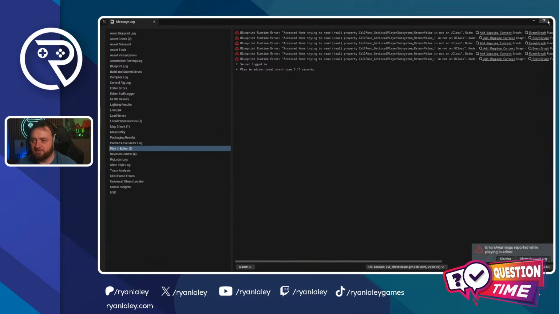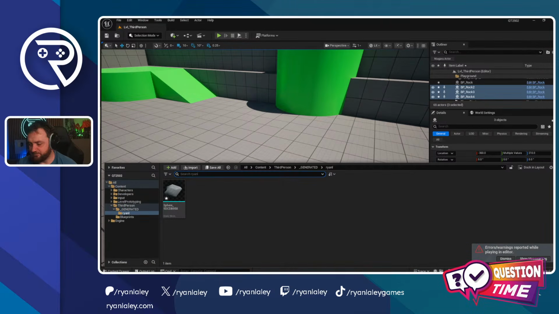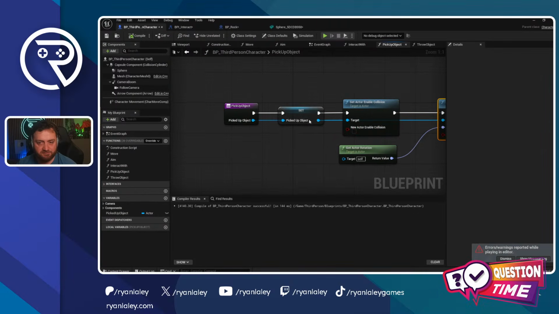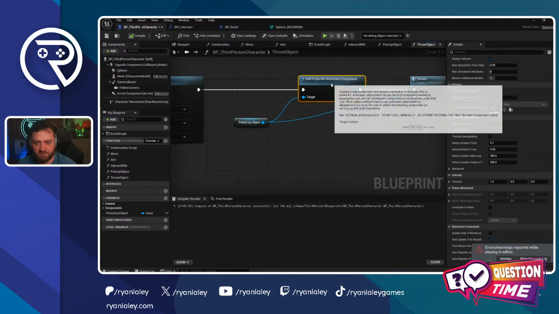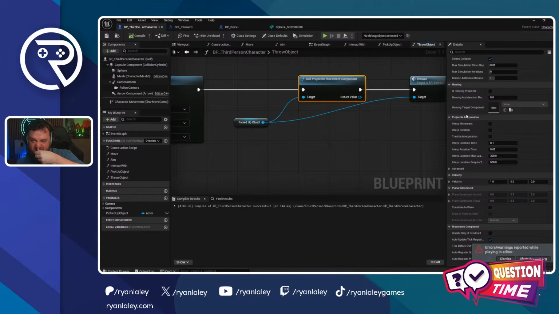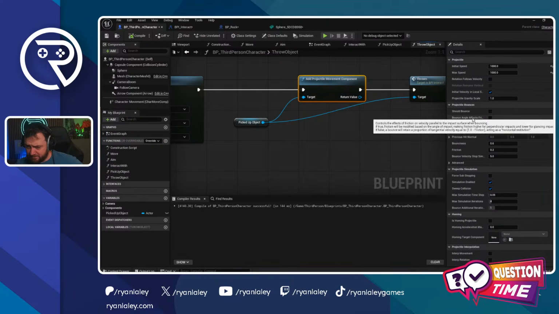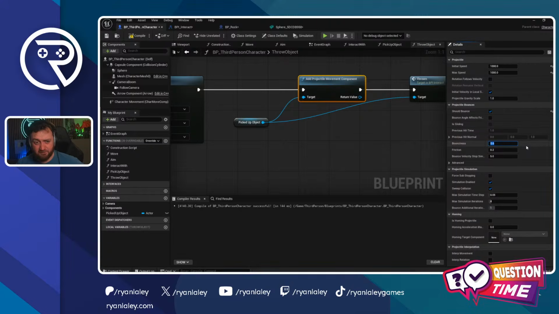Nice. So if we go and add the gravity onto it, let's go to where we add projectile, throw object, add movement component. We've got gravity on it, haven't we? Yeah. I guess we should have bounce, but bouncing this is going to be very low for this thing. 0.1.